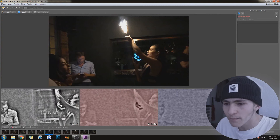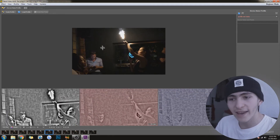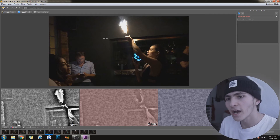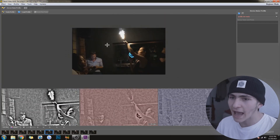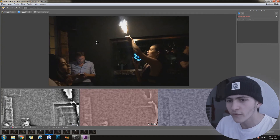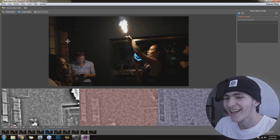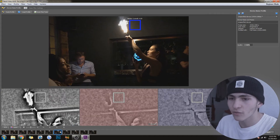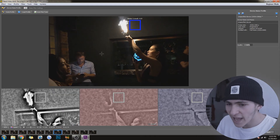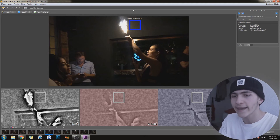This will pop up with its own custom menu. You can see down here it has three different windows: Y Assist, CR Assist, and CB Assist. Pretty much, you're going to want to create a profile. What the profile will do is analyze a certain section where you might assume the noise is pretty bad. Obviously, if you zoom in, you can see there is terrible noise on these clips. Absolutely clip-ruining noise, which is really depressing — we thought we were screwed when we were looking at this footage. I just go ahead and click 'Auto Profile.' What this does is create a section where the noise is pretty bad throughout, so you can skip through the different frames. It will analyze this section and then apply kind of the same analysis to the whole entire picture.